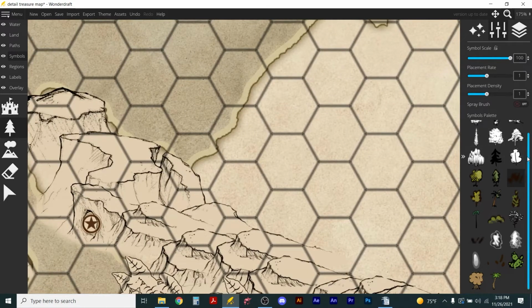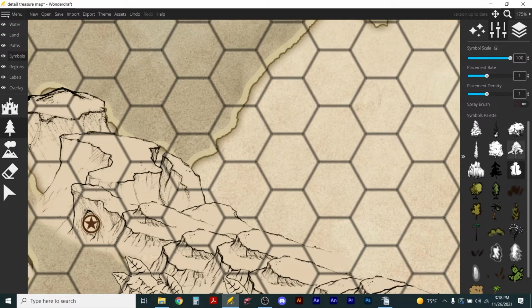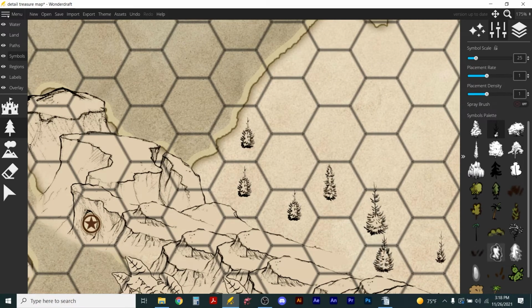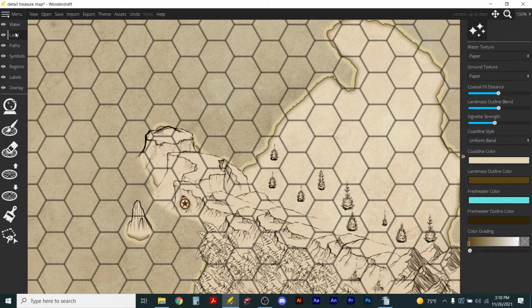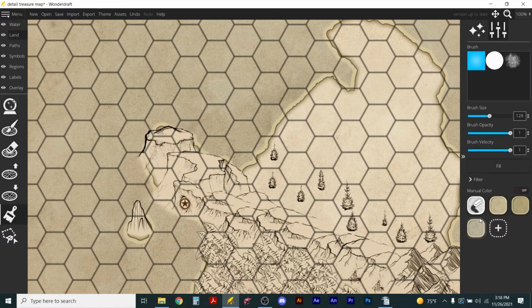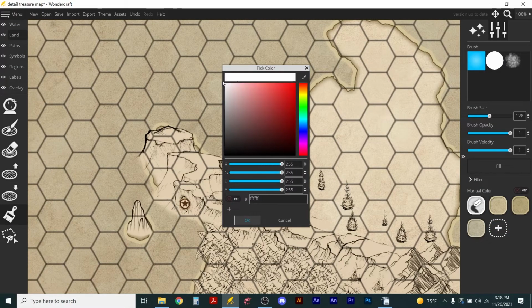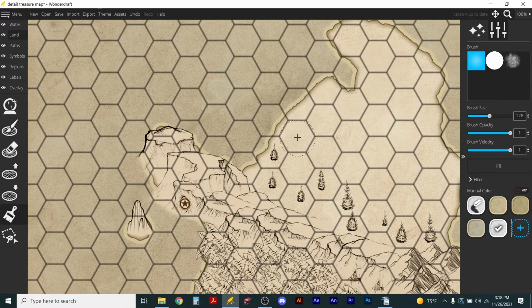I'll stick with maybe some scrub trees or something in here. Just whatever he saw from that distance, right? But this geological activity, how do I represent that? I think what I'll do is I'll paint it white. Okay.